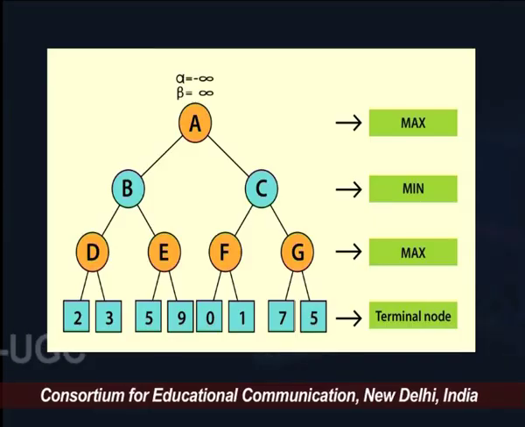Now, if we look into one of the examples of alpha beta pruning, let us take this example at first. Here you can see a simple tree, although it does not have a branching factor more than what we have seen in this lecture in terms of minimax. Different plies are given: we have max ply, then min ply, then again max ply, and finally some terminal nodes. A is at the max ply, the min ply has B and C nodes, while D, E, F, G are again at max ply, and the terminal nodes have some scores.